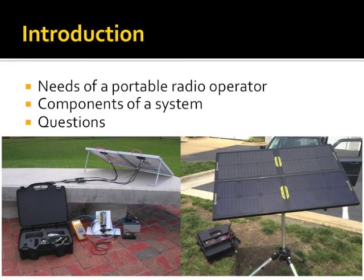All right, so I'm going to cover in this presentation figuring out what the needs are as a portable radio operator, talk about the components of a base system and some accessories that make your life a lot easier, and then we'll have an official question period at the end. On the screen, there are two solar setups. The one on the left, the one on your left, is actually one that a friend of mine in Wisconsin just built. He's not a radio operator, but he wanted to be able to charge cell phones and a couple other accessories portably. The one on the right is a setup that I built, with the exception of the panels, from scratch that mirrors very much the system I had at Field Day.